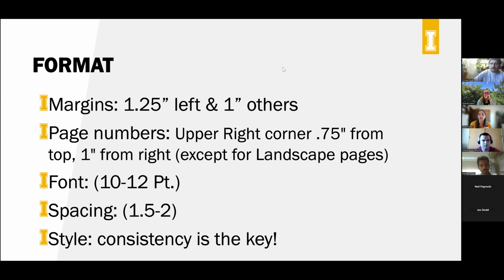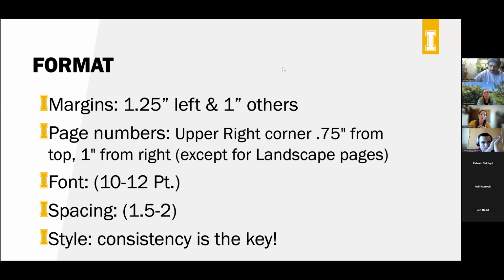Spacing is another thing that I see a lot of inconsistency about. The spacing means not just the content in between, like the lines of space between the lines of text. This also includes the spacing between sections, between titles and the text below it, between the captions of your content and the actual content that it refers to, all of that stuff. And then the last thing that I see a lot of issues with is consistency with the style.